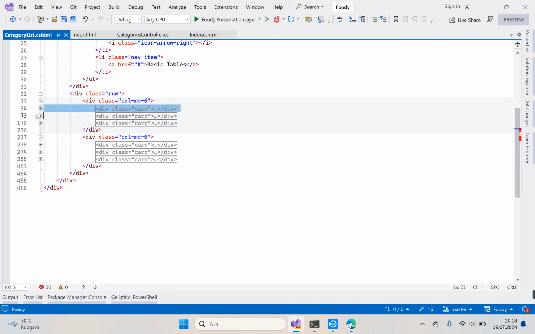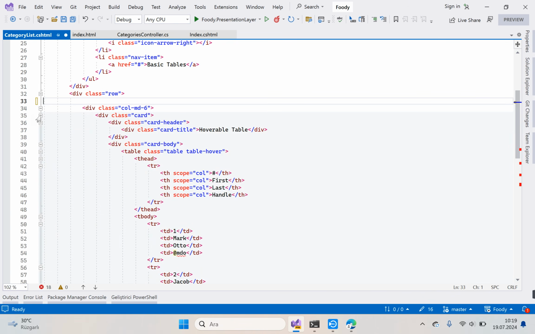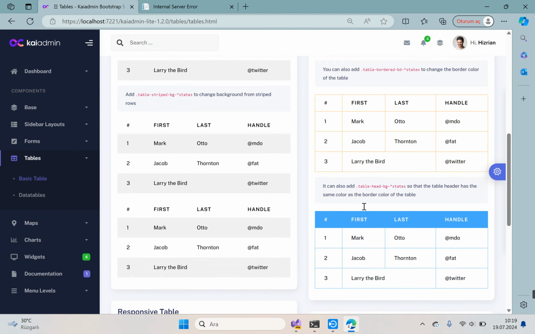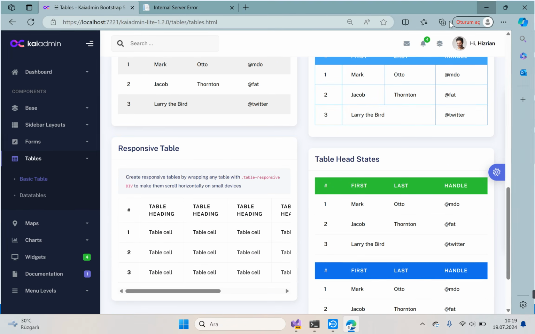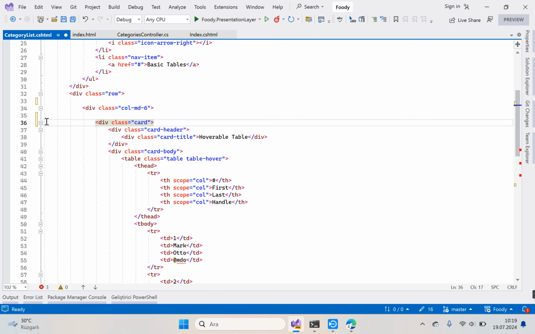Basic table, striped rows, and responsive table, we can delete these here. Delete. Okay, and we can delete the others except the hoverable table. This is first, bordered and table head states. Delete bordered and delete the final table head states. Okay, only the hoverable table remains. Okay, good.